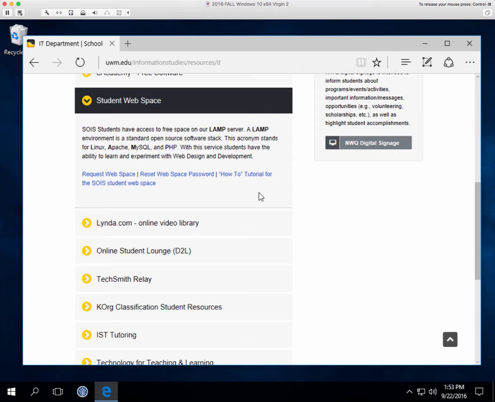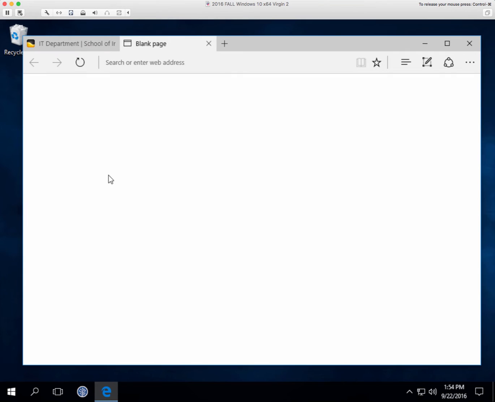So we're going to want to keep backups of things that we put on that account on our PC, for instance, or in version control. Actually, it's version control that we're going to be using in my senior capstone class, and we're going to be using it with the student web space. So if you don't have a web space already, you have to request one, and there's a link here for it.